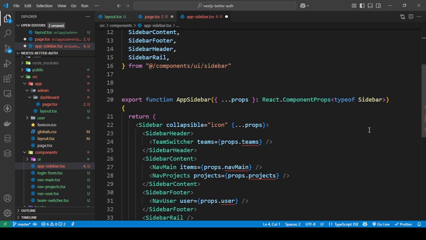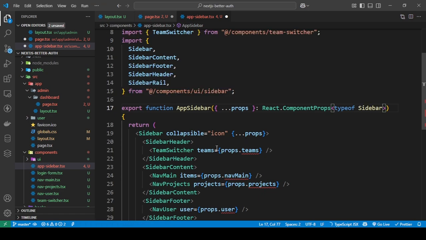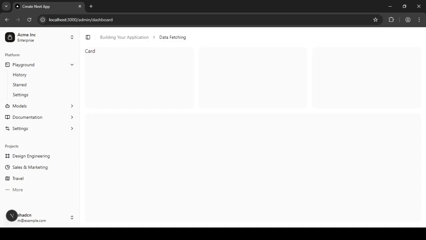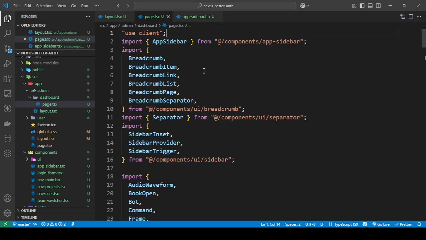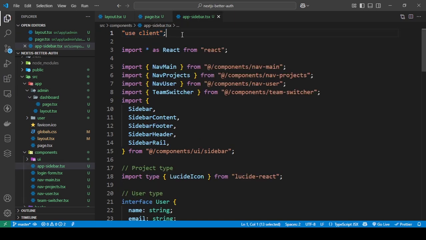Okay, type of sidebar, actually I'll fix this later, so I'm just gonna save this, fresh. Okay, so I fixed the error. I just needed to add this because this file also had this.